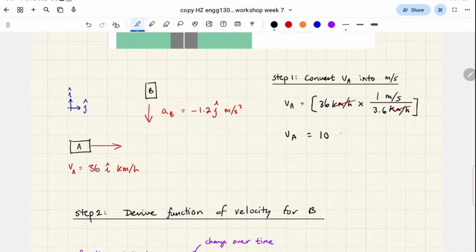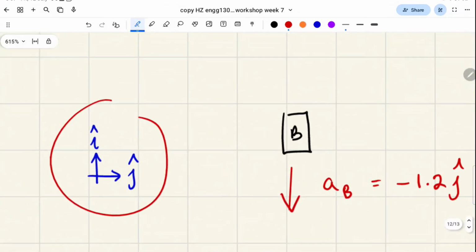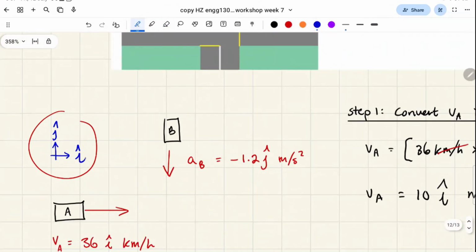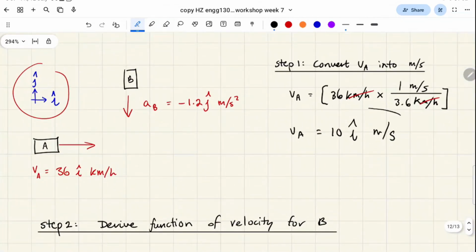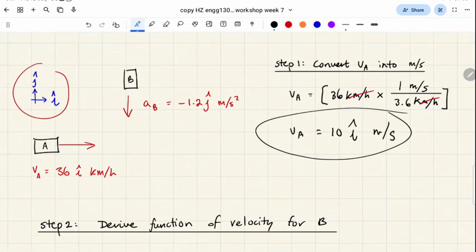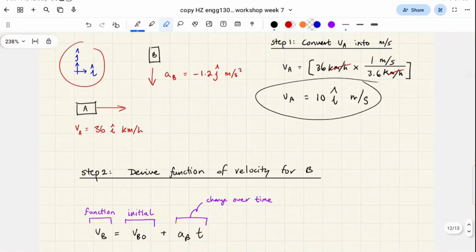Okay, so I'm going to start using i, j, and k. I think I might have briefly gone over this in week 1's workshop, but these are the unit vectors. So here I've drawn them. Did I do it the wrong way? That looks like the wrong way. My bad. So i is the one that corresponds to the x direction, and j is the one that corresponds to the y direction. And that's what we're going to roll with. So I want to express it in terms of unit vectors, so I'm going to leave it like that.